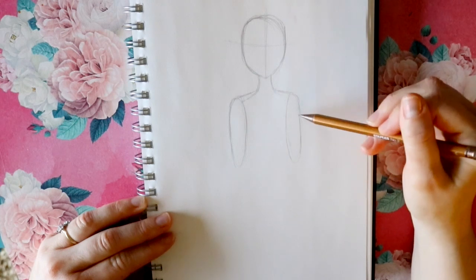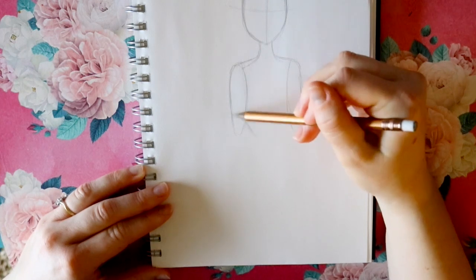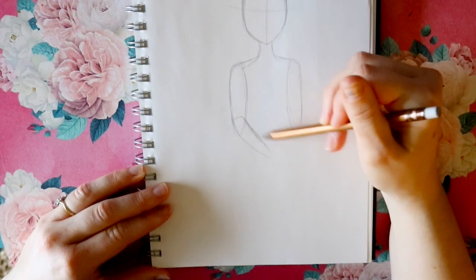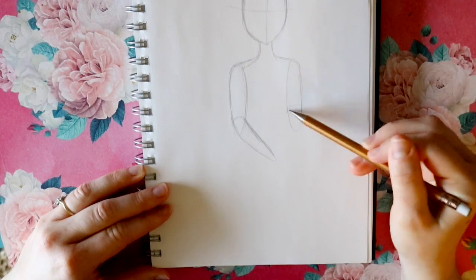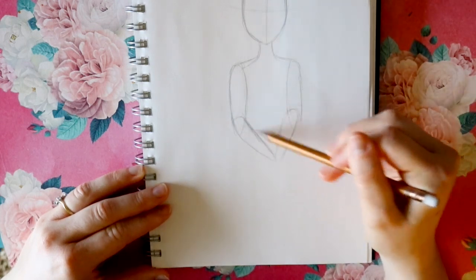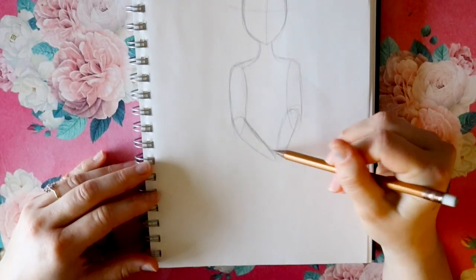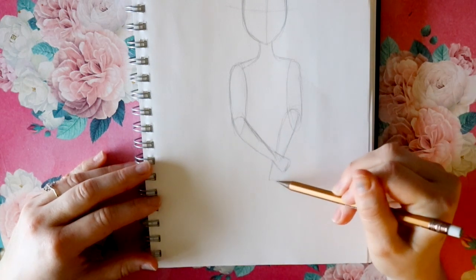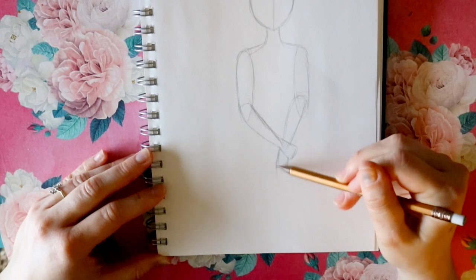We're going to have her standing looking all regal with her hands crossed in front of her. So we're going to bring the upper arm off to the side right here, bring it to here. And then this arm right here, where that elbow is, bring this down, connect here. This hand is going to be holding this arm, so I'm just going to square off that hand. And this hand will be hanging out down here, and we get a chance to draw Anna's engagement ring. Spoiler alert.